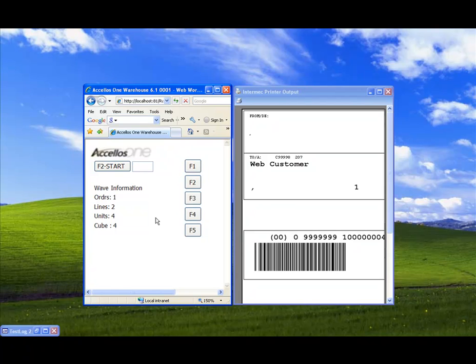Many warehouses see enormous productivity gains from picking multiple orders simultaneously, and thereby reducing picker travel time. The handheld will direct the picker to all the bins for multiple orders in bin location sequence. But for the purposes of this demonstration, let's just pick this one order. The picker is directed to each bin location and asked to scan the product that's being selected.